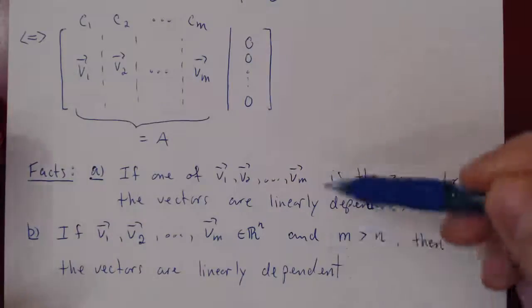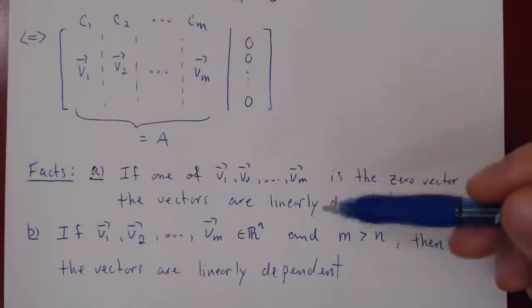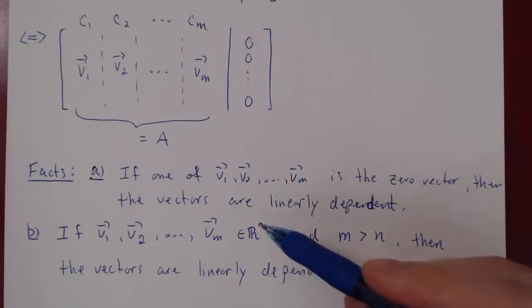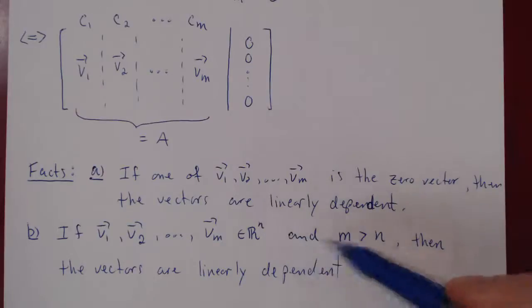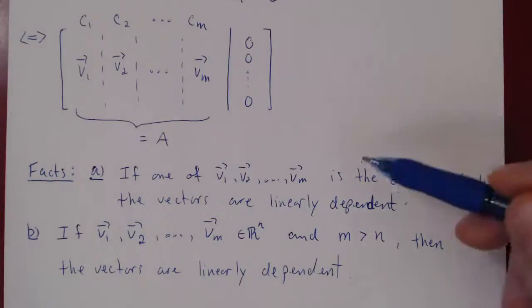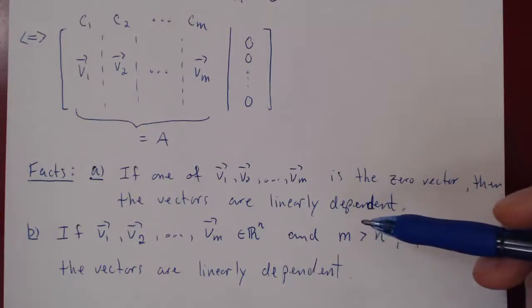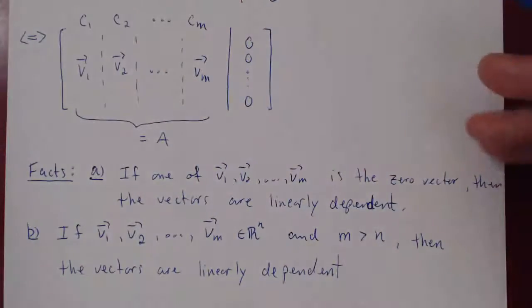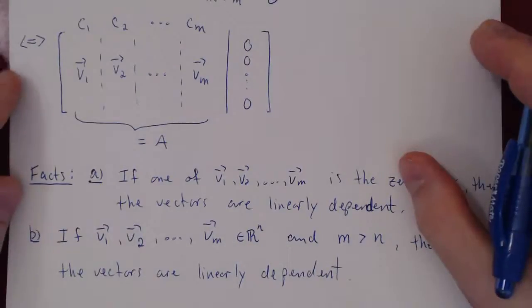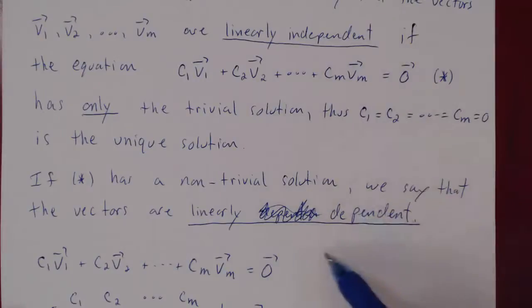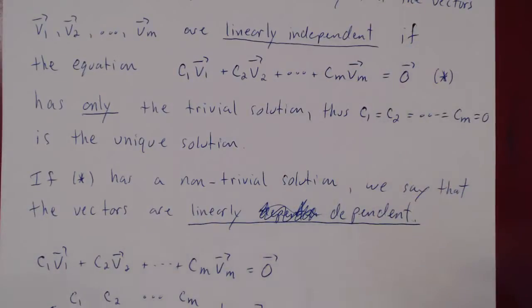So always remember these two shortcuts. If you're checking for linear dependence or independence, if you have the zero vector, dependence. If you have more vectors than components of your vectors, therefore n, also automatically the vectors are linearly dependent. If that's not the case, either A or B, then you have no choice. You have to row reduce, and then it's a case by case. Let's look at one result as to why we're using the adjective independent and dependent. And it will be clear from our next result.